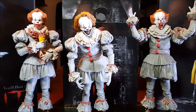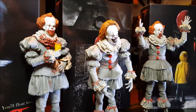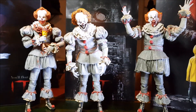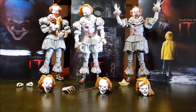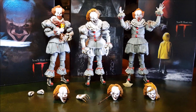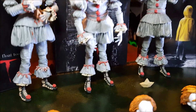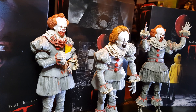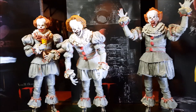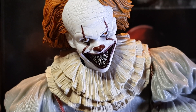I almost don't want to change the heads around because I love the way this looks so much, but I've got to do it - it's a review. I'll change them up but I don't want it to be too long, so I'll probably do a separate video where I do photo sessions using the Glen Page diorama. There's still a bit of time before Halloween, so you'll get more Pennywise action from me. These figures are so poseable, really detailed, amazing sculpts.